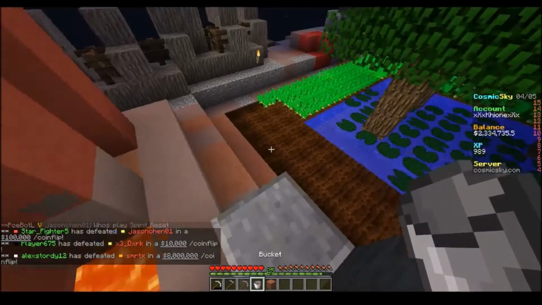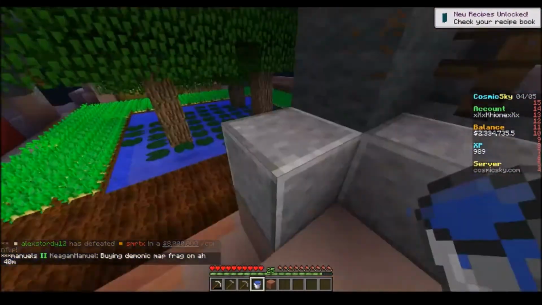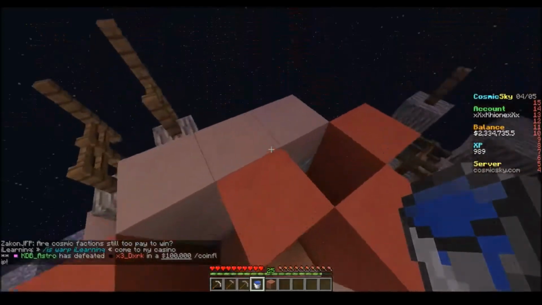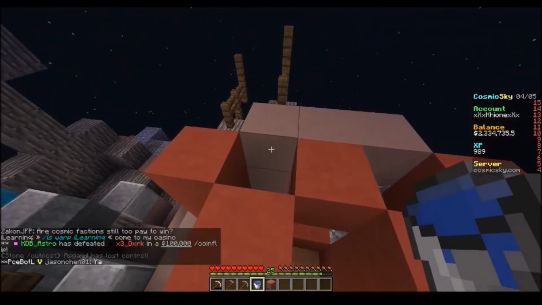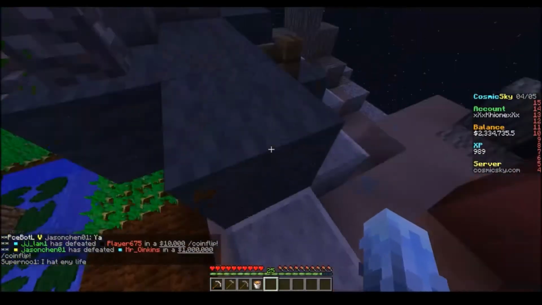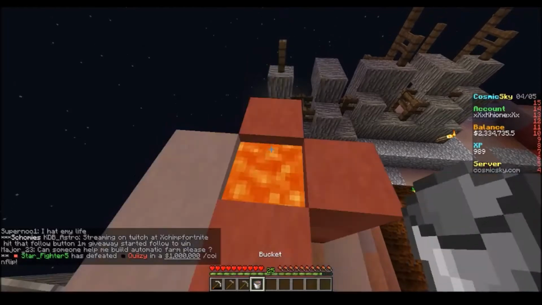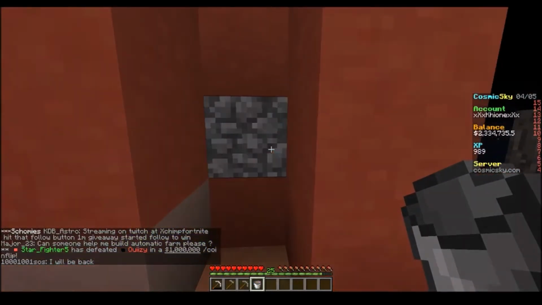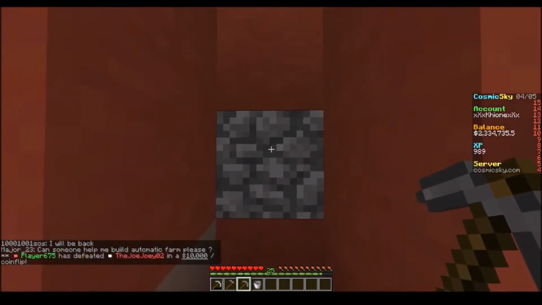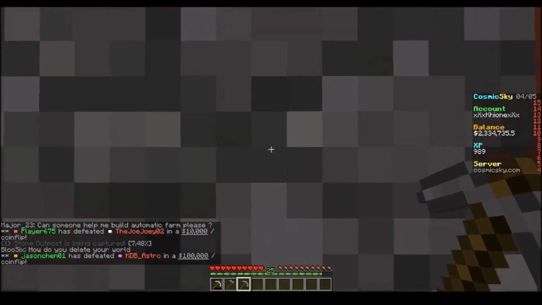Let's see. Temporarily, let's go ahead and put that down there. Put our water up inside. Let's see if I can get over here. And then we can put in our lava. And we got a cobblestone generator. So now we can go ahead and start mining this up and collecting our cobblestone fragments to make our cobblestone node.